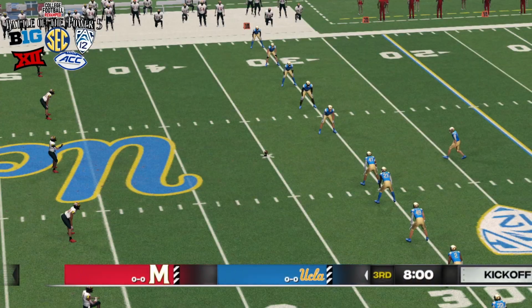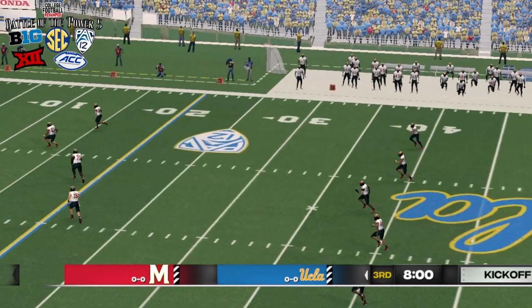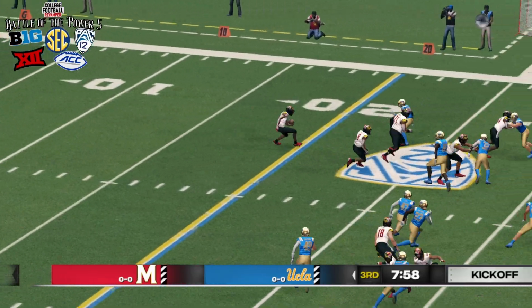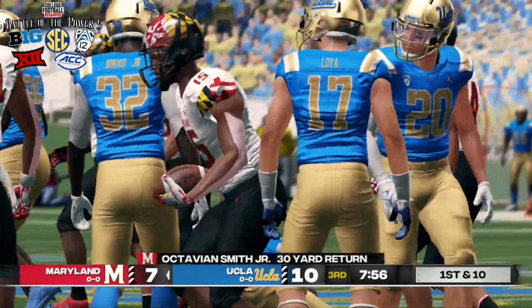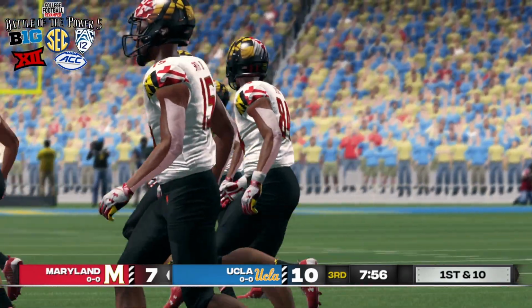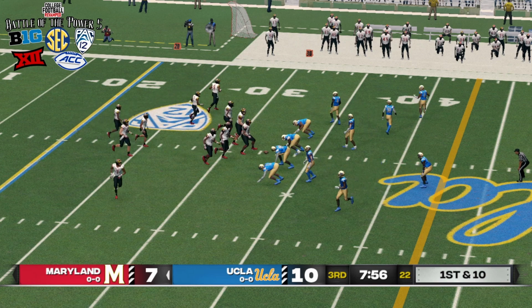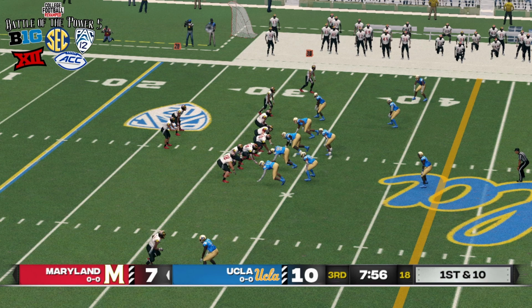And we welcome you back to the action here, just about set for the second half. He'll take it from the 2. He's to the 20. Across the 30. They'll bring him down at the 32. This deficit can be easily overcome, sure. But they have to be thinking if they don't get something going on this series, the burden is going to be felt by their defense.